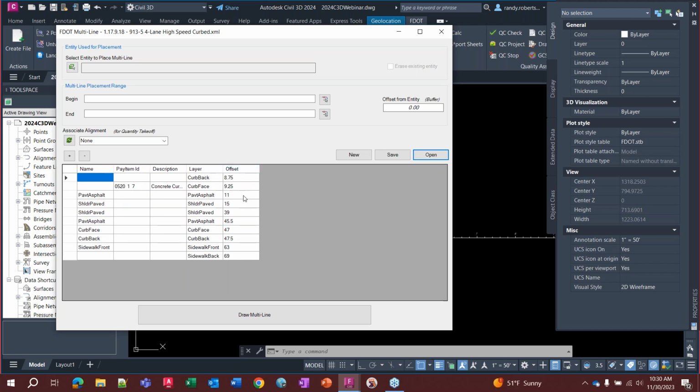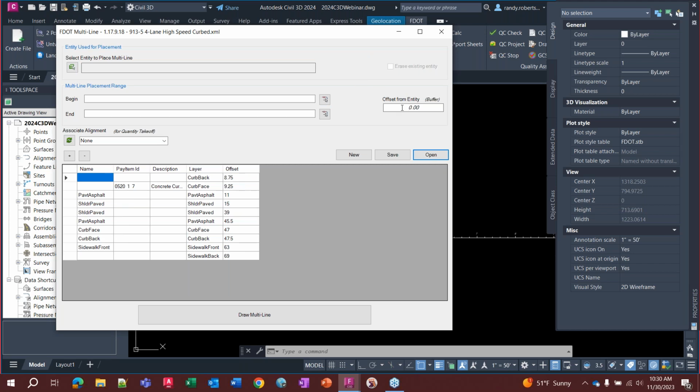The offset distance is measured from 0. What that means is 0 in this case is the alignment itself. We're going to do one on each side. So this is one side of the roadway, and we're going to offset from the alignment. You do have an option to add a distance.